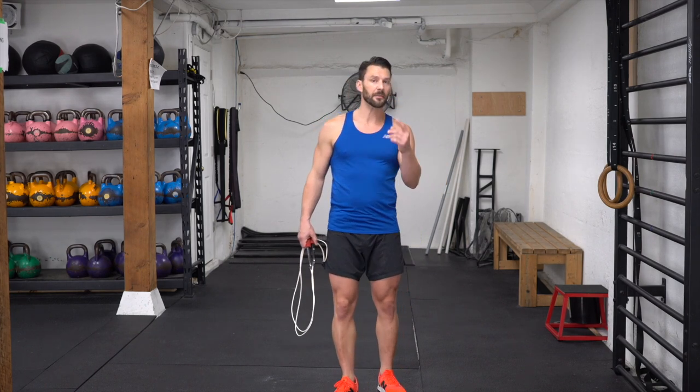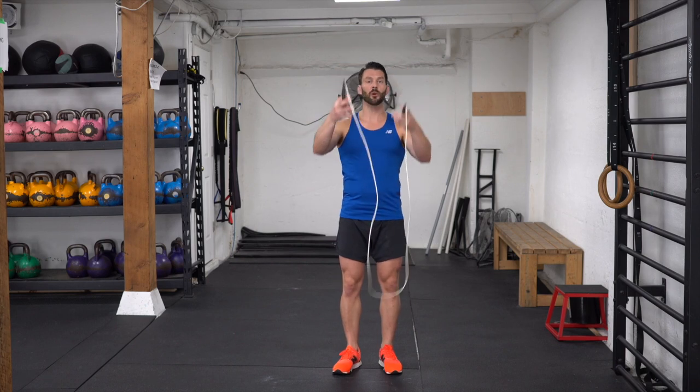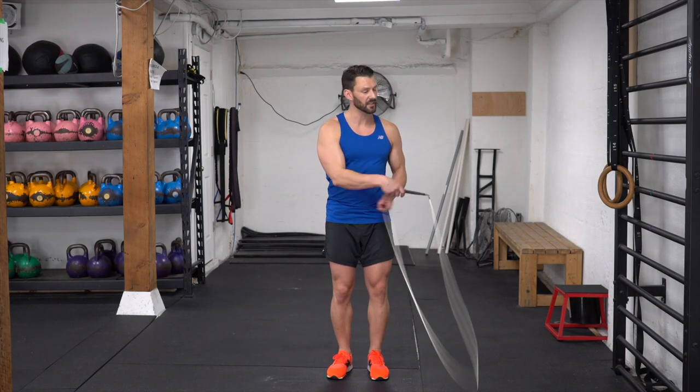So to warm up, what we're going to do is we're going to do a 30-second timer with 10-second breaks in between for 8 rounds in total. We're going to work on the bounce step, the alternating foot step, and the high knee step with the side swipe. So the first thing that you need to do is you're going to take your rope, hold both handles in both hands, and you're just going to move the rope from side to side. Nice and simple, just like so.